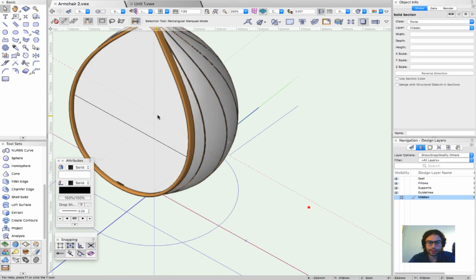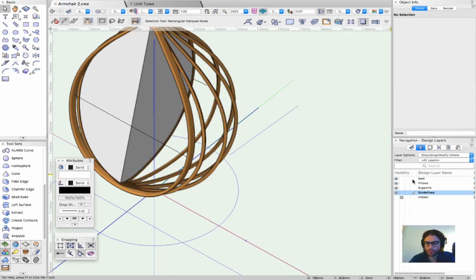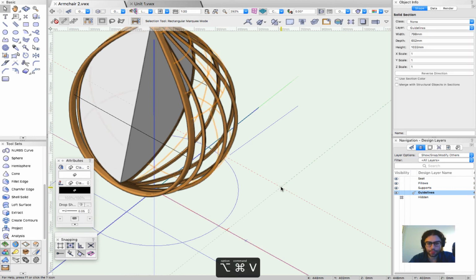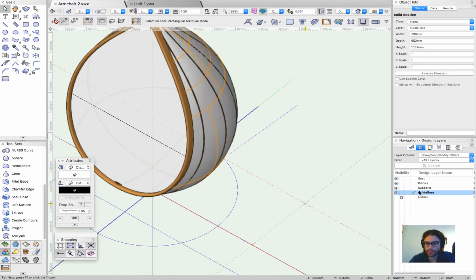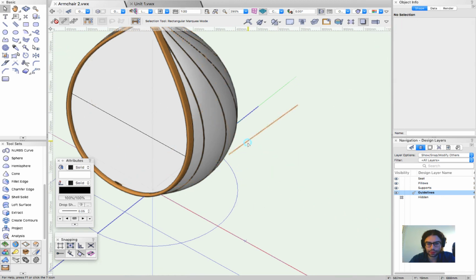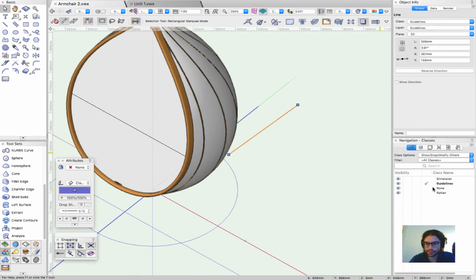Let's go to the hidden and copy the egg. I'm going to place the egg to the guidelines, to the same position, and this one should be in none class because we want to see it opaque, not transparent.